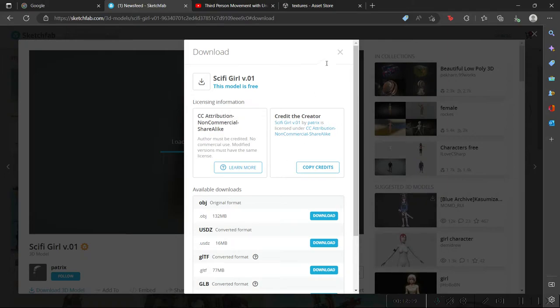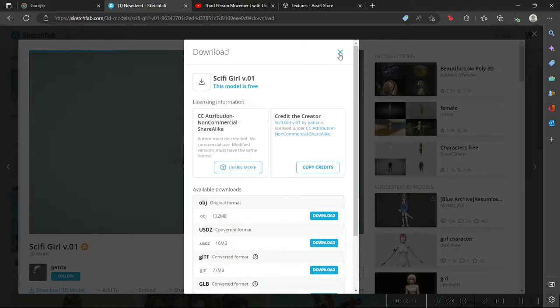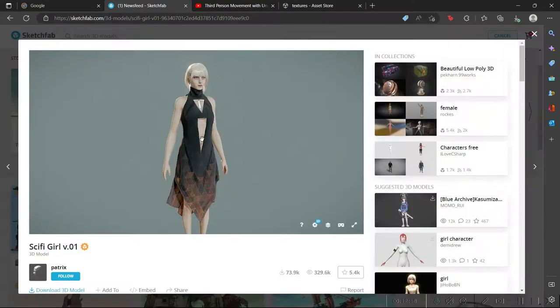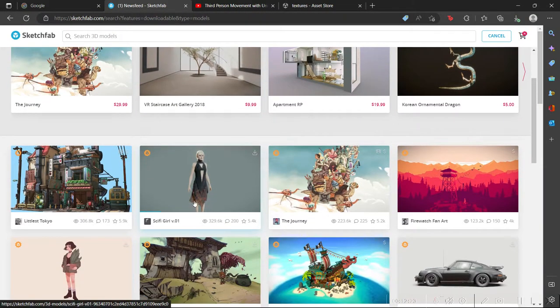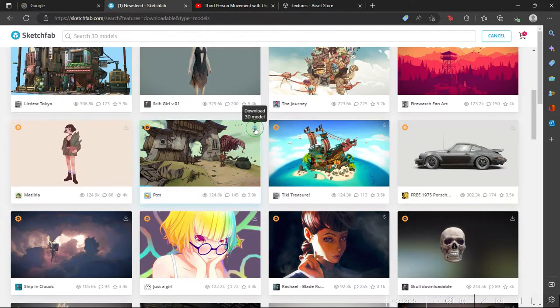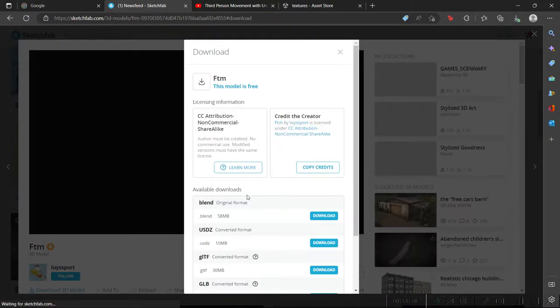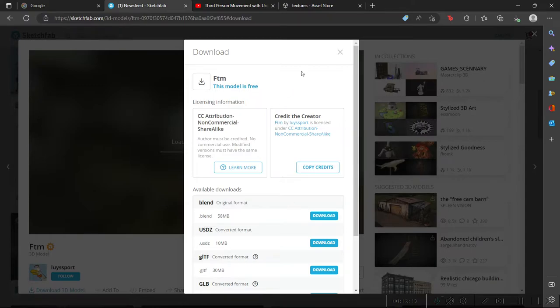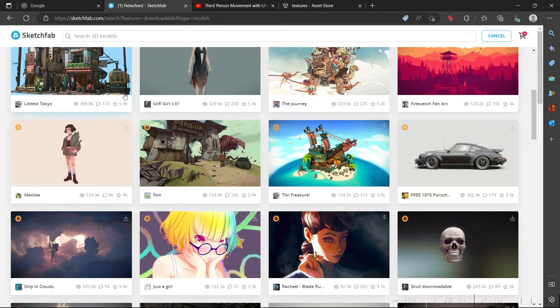Sometimes the OBJ format of these Sketchfab models is usually really good, and you can easily put in the textures pack. But normally, what we use in Unity, we simply use FBX. Just look for one that has FBX format, and then you download it. Don't use Blend. You have to have Blender open before you can export it to FBX for Unity. So you look for FBX format.